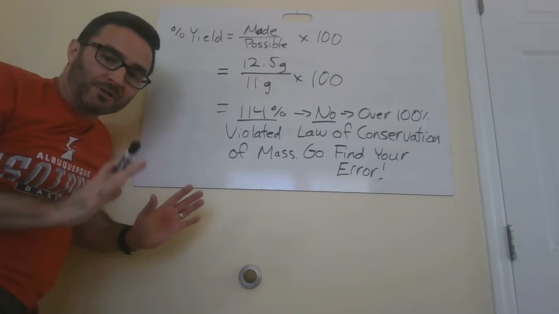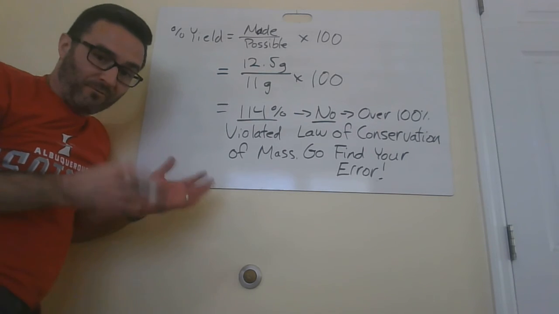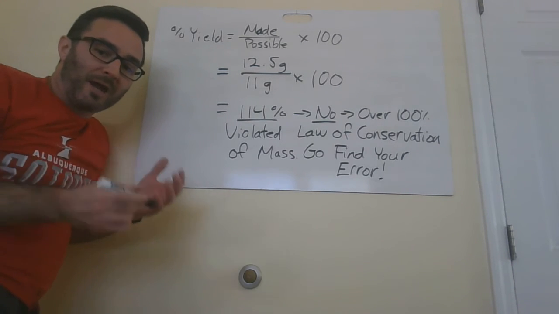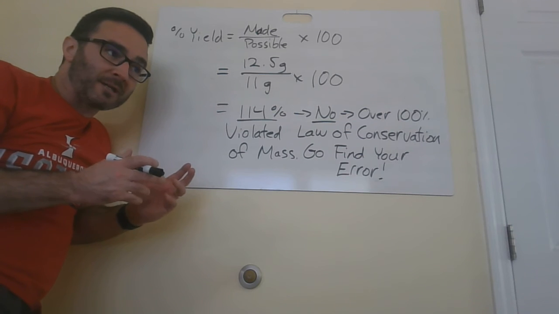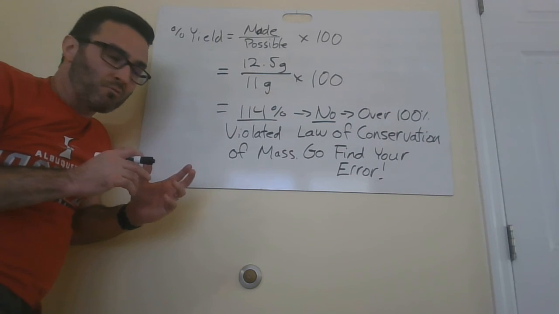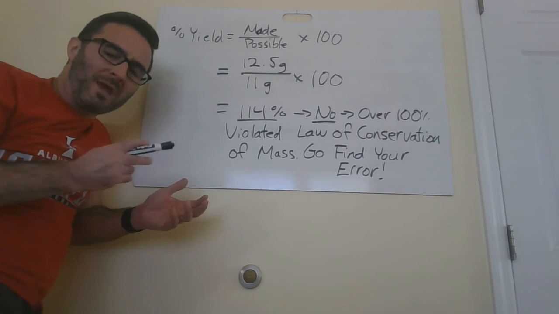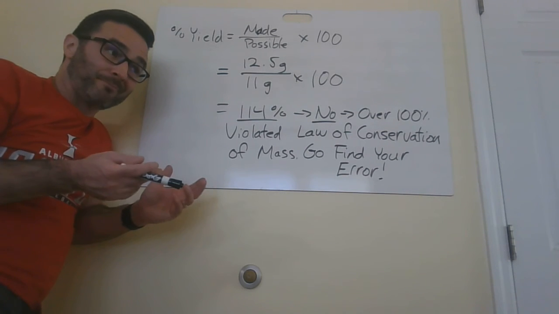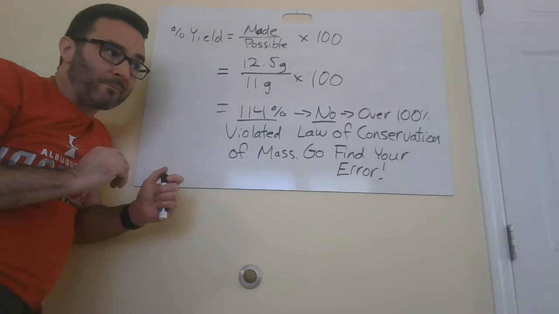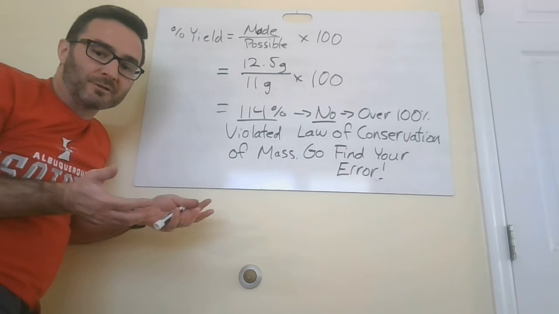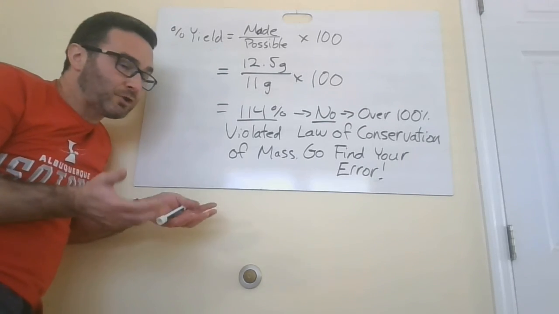So you stop and you analyze and you say, wait a minute, is this possible? No, it's not. You went over 100% yield. You violated law of conservation of mass. You cannot make more than what's theoretically possible. When you do percent yield and you go over 100%, it doesn't tell you where your error is. It could have been that you did a math error and you need to go back and check your stoichiometry work. Maybe you're not off and you just need to check your numbers. If your numbers are right, then it's a lab error. What did you do? Did you measure things wrong? Did you not separate your products from your reactants? If you're measuring a solid and something dropped out of solution, did you not dry it? Do you have another source of contamination?